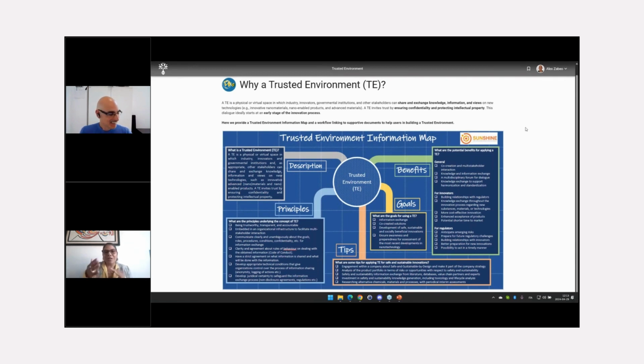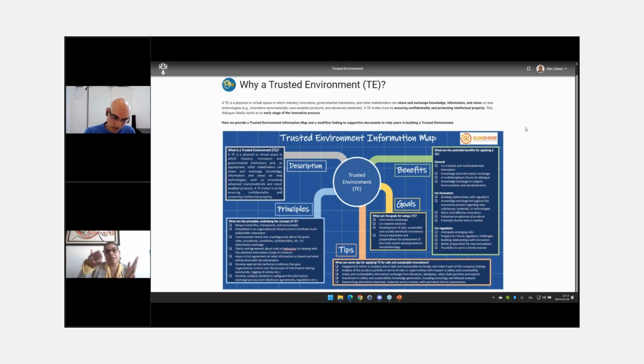So what we've also done is created a set of questions that can lead you to relevant documents. So for instance, if you're interested in anonymity, then you will probably think of the Chatham rules. If you're thinking about different aspects of confidentiality, data protection, protecting IP, we have also looked at different conditions and different legal conditions that different stakeholders will have.